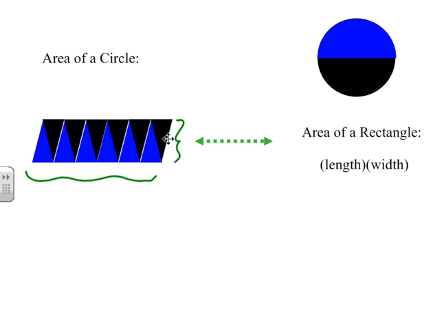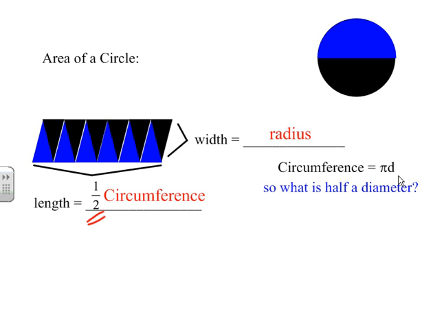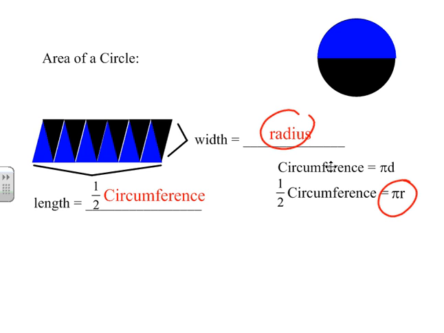We know that's a triangle. So that triangle is only going to give us the radius from one point out. So here we have the radius. Here we have half of the circle, or half of the circumference. So we want to remind ourselves what circumference is. Circumference is pi times diameter. So if I only want half the circumference, it's easier to take half of the diameter than half of pi, and half of a diameter would be a radius. So basically now I have pi times r, which is going to get me my length. My width is r. So radius times radius will get me the formula pi r squared.